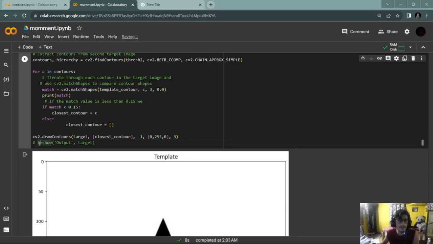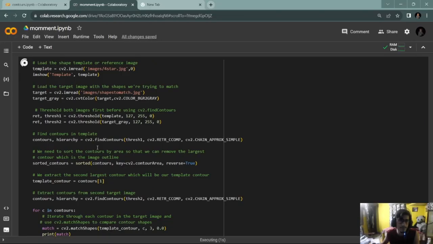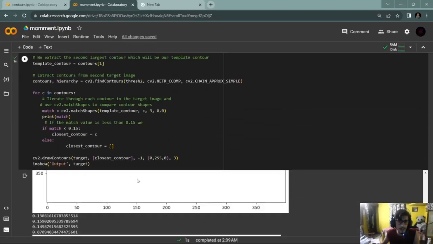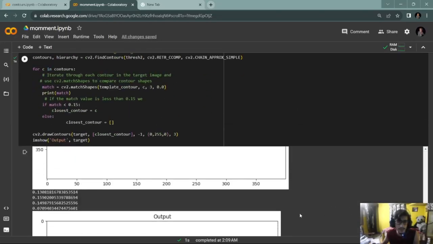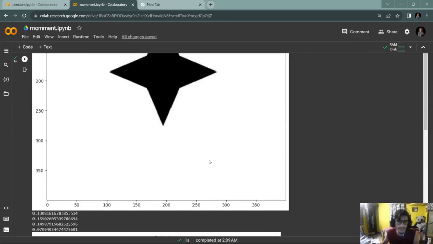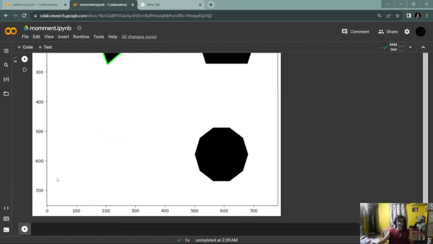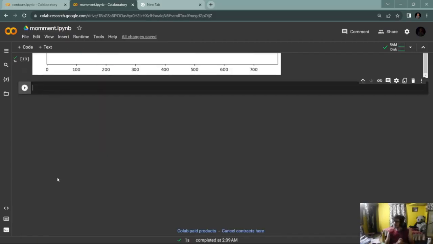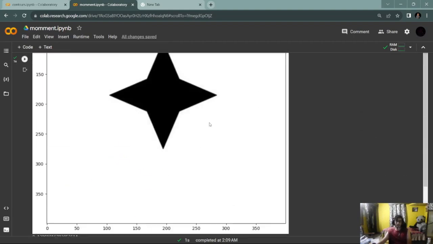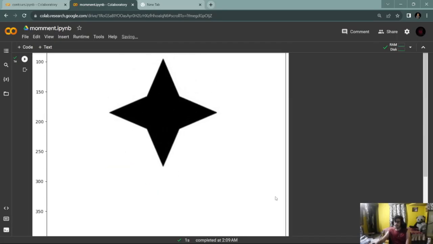Just run the function. Okay. You can see it recognized our contour. So congratulations, the second chapter of today's video has come to an end, and now you know how to identify one image from a group of images.